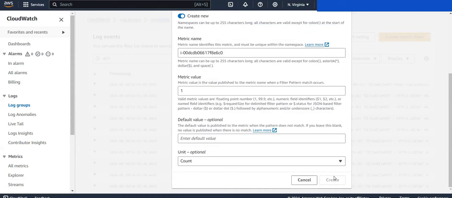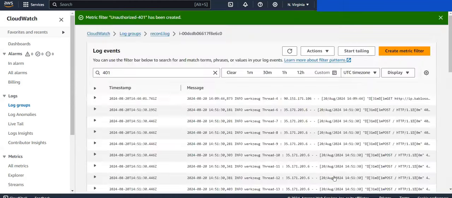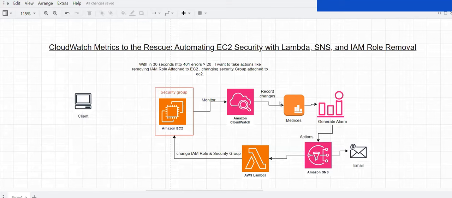I'm creating this metric. So whenever such a type of request or such type of log is recorded, obviously that will be stored as a count, like 1. Then, if you move back to your architecture, once we have created this metric, we need to create an alarm.